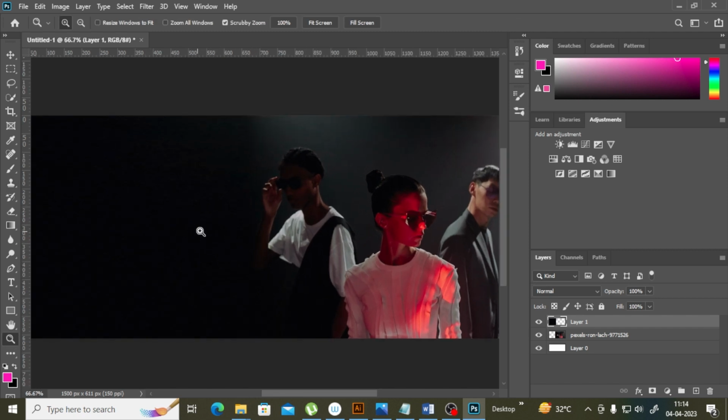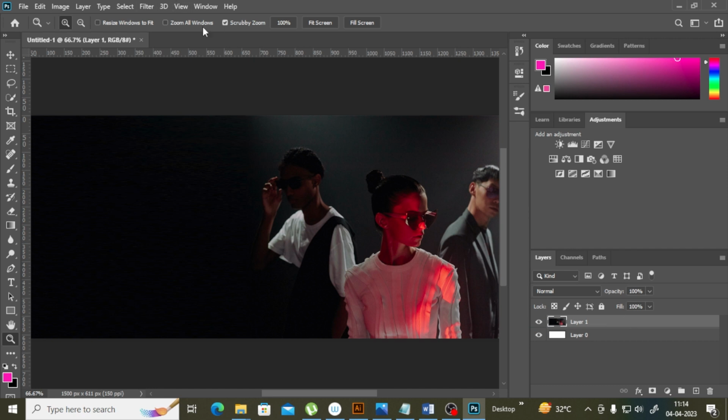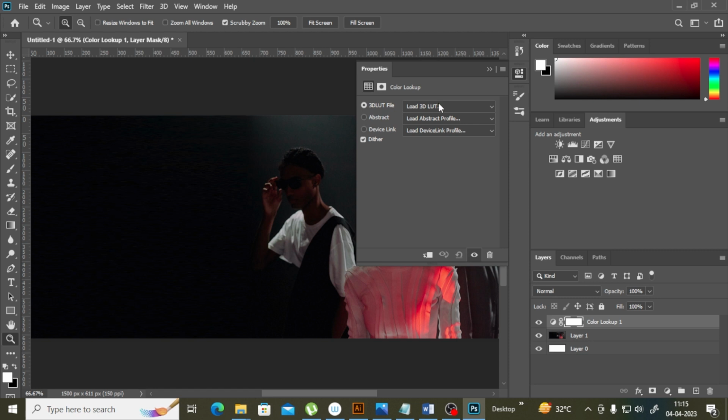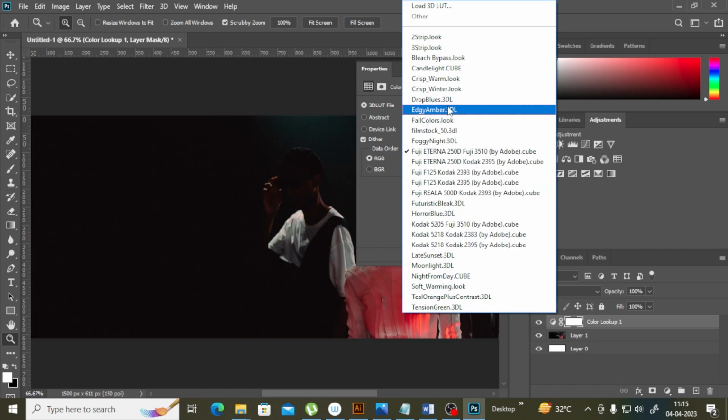To avoid that, first of all we should merge these two layers. Then we will go to adjustment layer, click here, look up adjustment layers, and from here we will choose this one, Fuji Eterna 250D Fuji 3510.